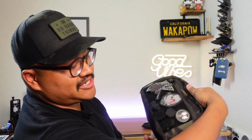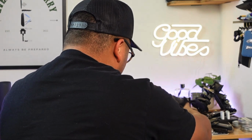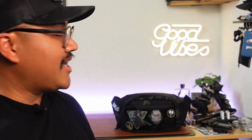So like I said, this bottom right here acts pretty flat. So that way you can just stand it on the table like so. If you're going out with some friends and you want to find a place to put your sling, if you're not going to be a hero clip guy and clip it on these little areas on the side and you just want to have it hang on a table, well, you can have it sit right next to you. Take a look at that.